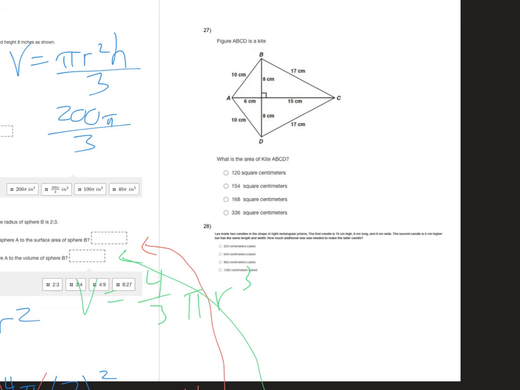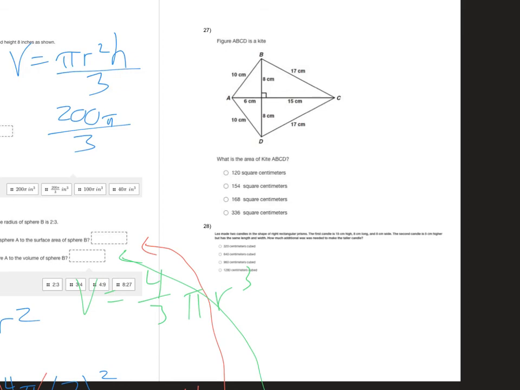Because in any of those cases, you have the base and the height of all of these triangles. No matter which triangles you choose, you have the base and the height. You also have the hypotenuse, which doesn't really matter. And you could figure it out if you needed to from the base and the height, but we don't need to.